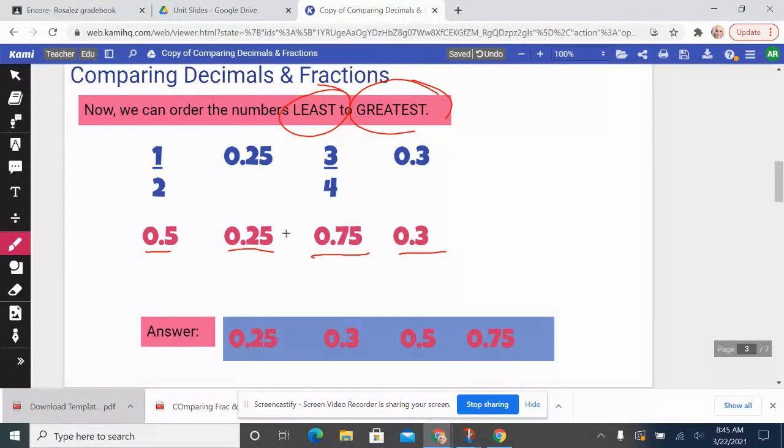So now remember the things that I taught you last class where you're looking at the tenths. So all of these have a 0 in the ones. So that doesn't help me, right? That doesn't matter. Well, now I move to the tenths, I'm sorry. So the tenths, this 2 is going to be the smallest. So that would be up first. This 3 is the next smallest number. So that's going to be the next one. 0.5, this 5 is going to be the next one that you put. And then 0.75. So please write down them in correct order, least to greatest. So pretty much I just want you to write what you see down there that I circled in green. So that's how you would order them.